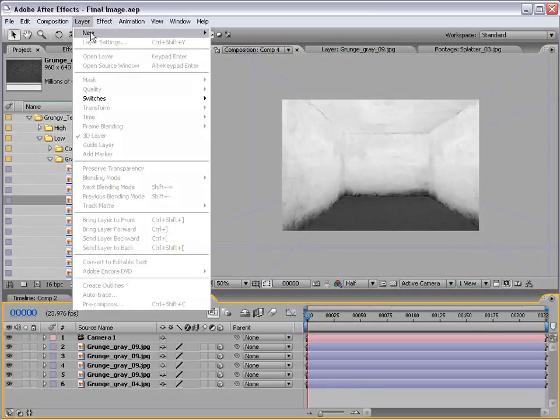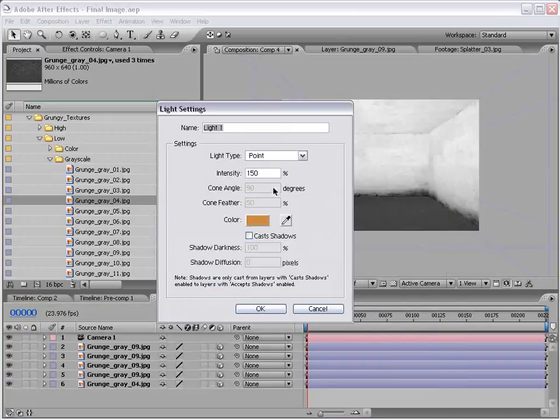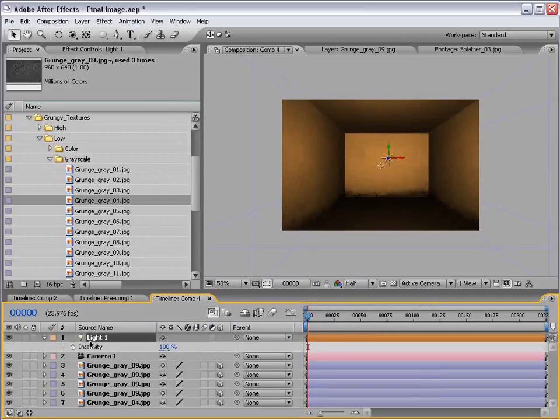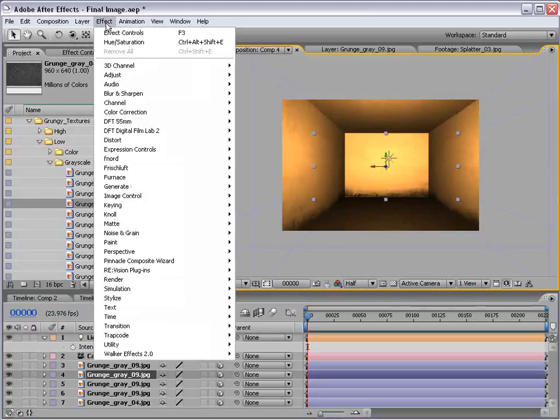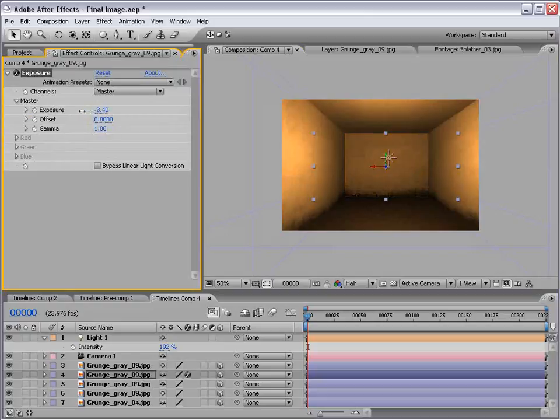And now I'm going to create a new light. And we'll make the light orange, maybe about 100% intensity. And looks like we'll be increasing that intensity. And just like in the previous tutorial, I'm going to take this background texture and bring the exposure down to compensate for the brightness of the light.